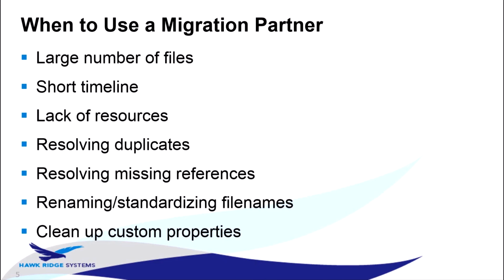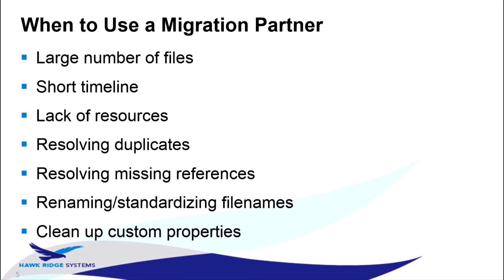Also, if you're working with a short timeline, you want to get your files into the vault and you don't want to spend some time cleaning up data properties, finding missing references, duplicates, those sorts of things, and you just want to get those files in. That can be another instance where you might want to consider looking at a migration partner. Also, if you have a lack of resources, you don't have someone you can pull away to run through and do those kinds of data processing before you get the files into the vault.